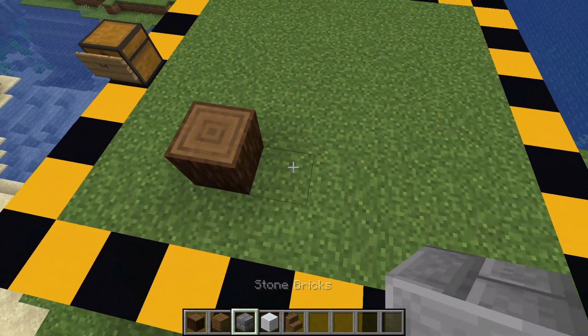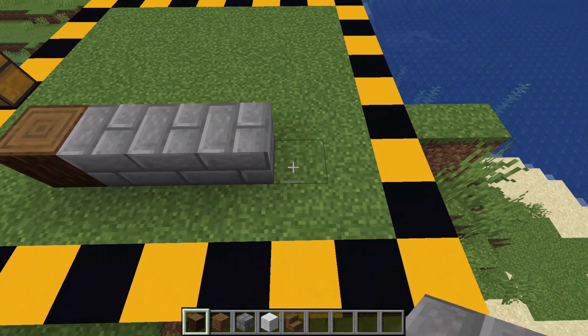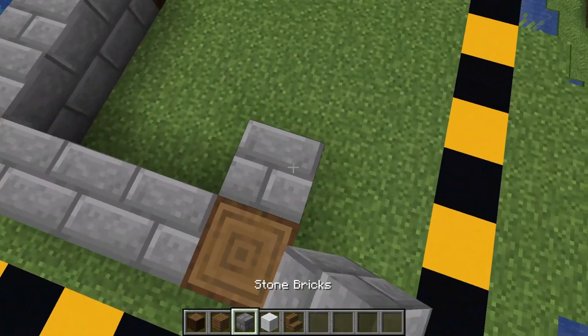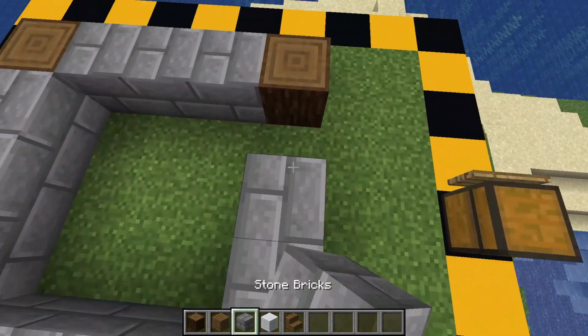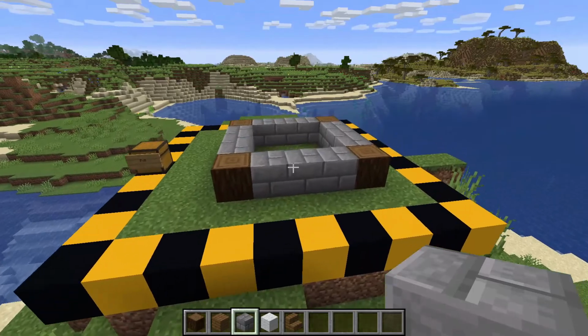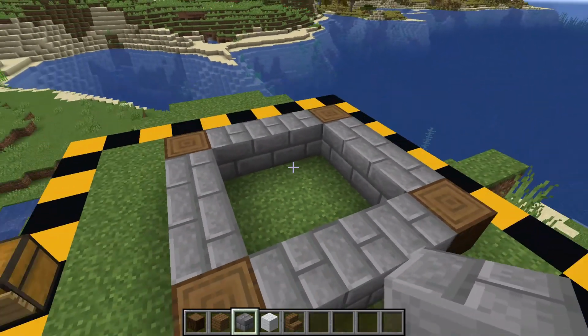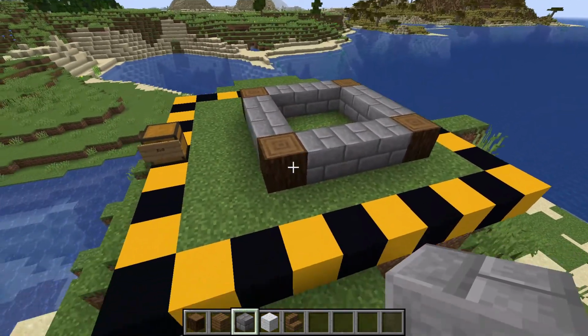If we get our stone bricks out, we can go ahead and go 1, 2, 3 right here. We'll place down another spruce log. Then we'll go 1, 2, 3 this way, and we'll basically just create a square right here that goes around like this. And believe it or not, this is how much space we're actually going to have inside the build in between each of the floors. I do make it tall though so that we can have a little bit more space for actually living.